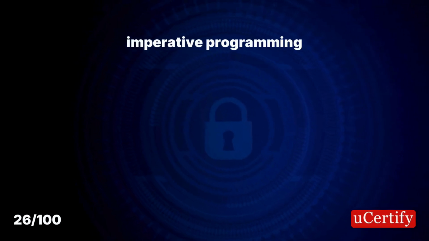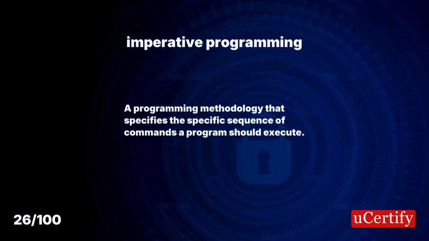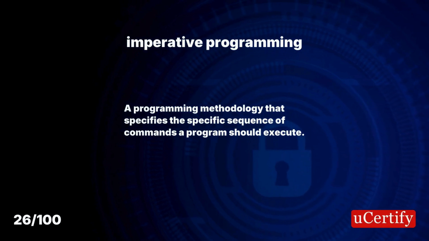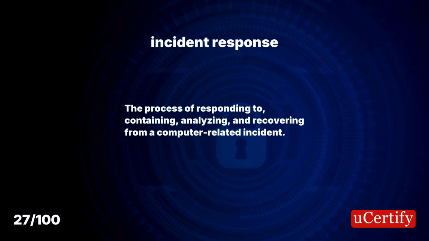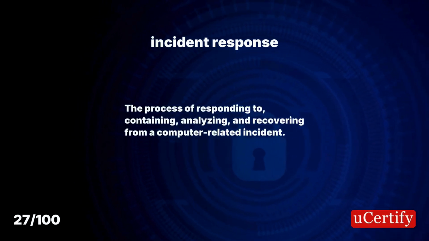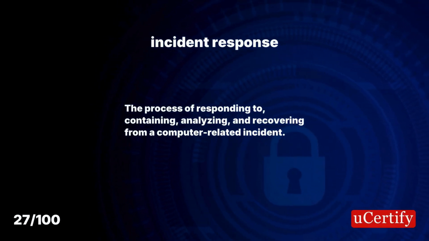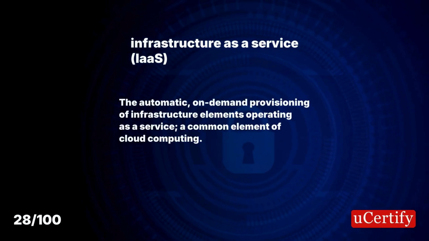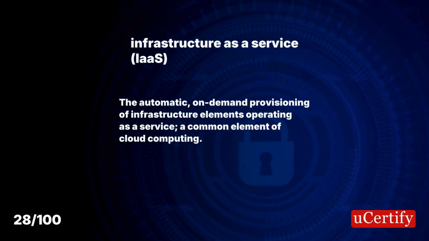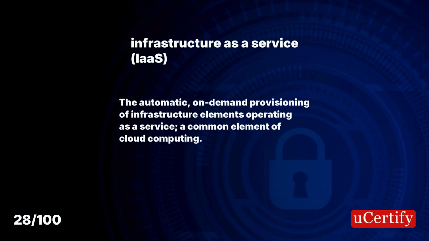Term: imperative programming. Definition: a programming methodology that specifies the specific sequence of commands a program should execute. Term: incident response. Definition: the process of responding to, containing, analyzing, and recovering from a computer-related incident. Term: infrastructure as a service, IaaS. Definition: the automatic, on-demand provisioning of infrastructure elements operating as a service, a common element of cloud computing.